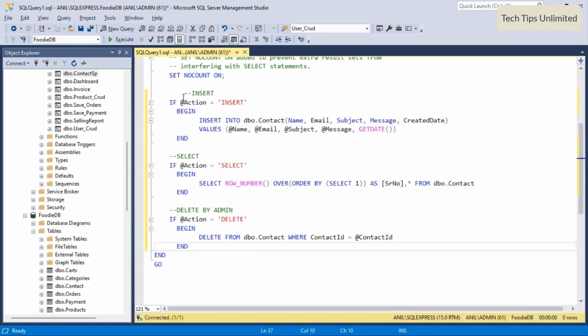The first one is for insert, the second one is for select, the third one is for delete. Insert we're going to use in the user module, and select and delete we're going to use in the admin module.